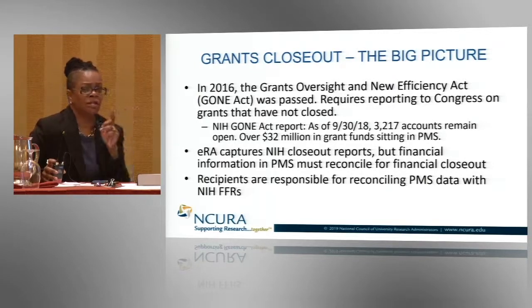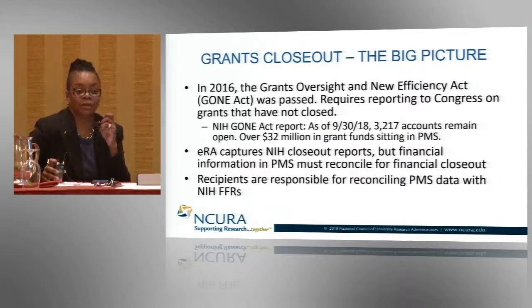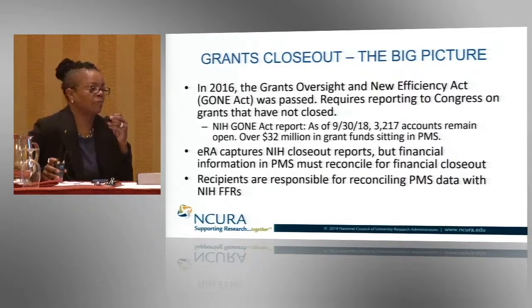So we need to understand that Congress is looking at this, and they're looking at it carefully. And so it is so important for us to be able to have you do those reconciliations. Otherwise, we are going to have to move into a situation where it may put the recipient in a debt situation. I'm saying this to get your attention and to have you pass this along to your colleagues in other recipient organizations. NIH will not tolerate the lack of reconciliations that have taken place over the years. It has to stop because it really is going to impact our budget, and we really just can't have that. That impacts your world, our world, and the world, and we want to make sure that research is kept at the top and at the highest levels of integrity.